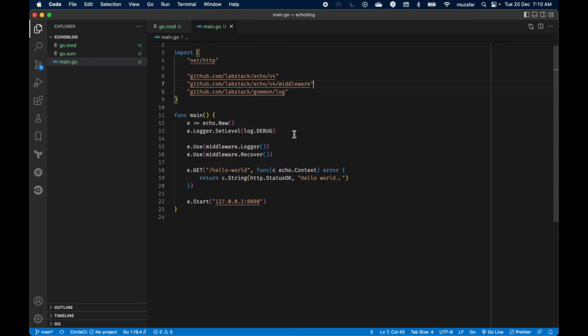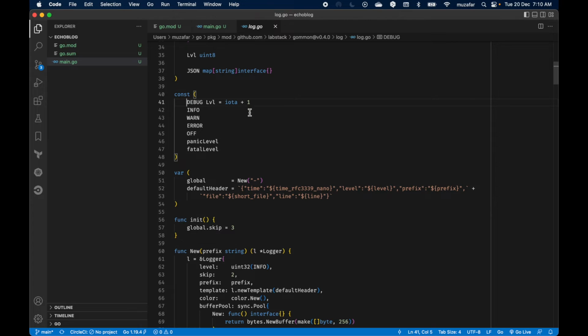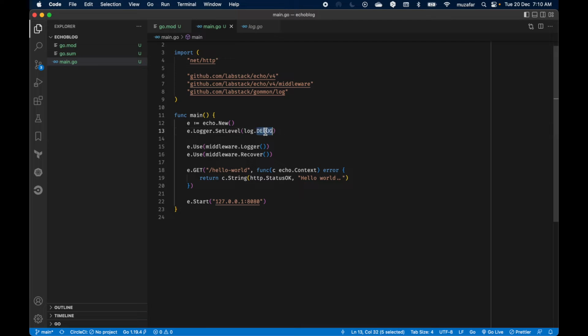Yeah, so this is basically a number. If you command click on this one, you will see it is basically a number starting with 1. So we can use info, or error. Here it can be info. If we set it as info, then we won't receive any debug logs that we set down in the application.